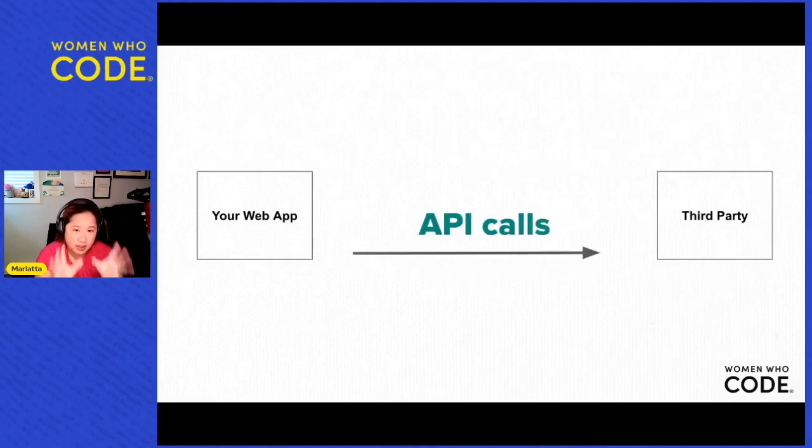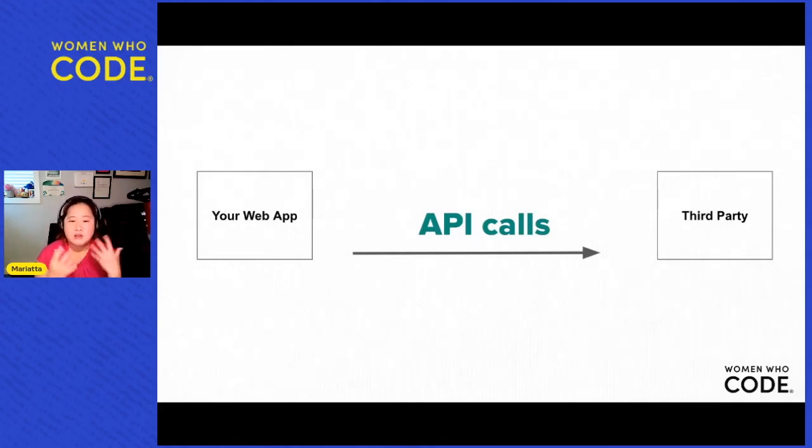Platforms like GitHub provide APIs that allow you to build your own apps. You can make API calls from your web app to perform automated actions. If you want to automatically create a pull request on GitHub, there's an API for that. You want to automatically post a message on Gitter, Slack, Discord? There's an API for all of those. So you can make API calls to third-party apps from your web app.